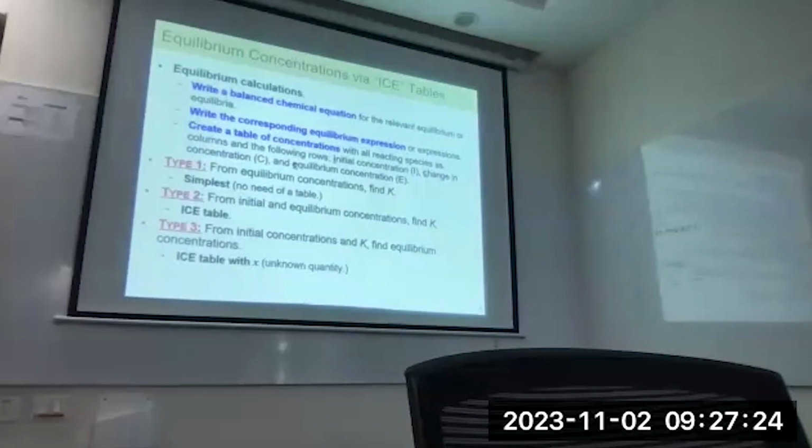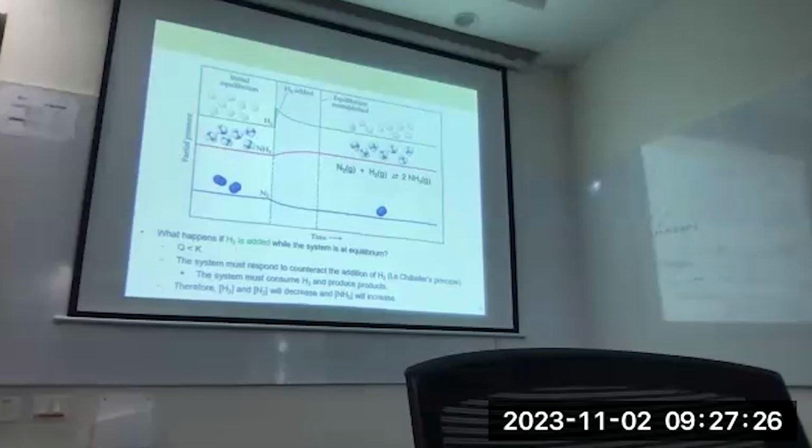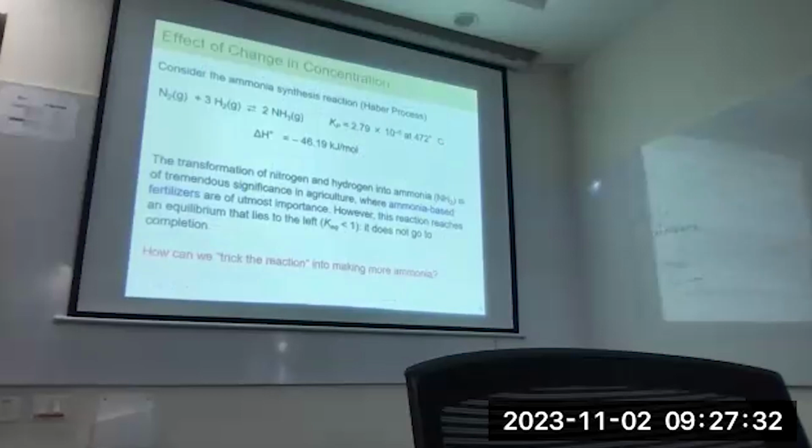So for this process, right? If we increase the temperature, which way does it go? So in this particular case, the enthalpy is here, right? I don't know about the delta G of this reaction. This is an endothermic process. Yes. So if you increase the temperature, it's going to increase more. Is it an exothermic process? Sorry. So then if you increase the temperature, it's going to go back.